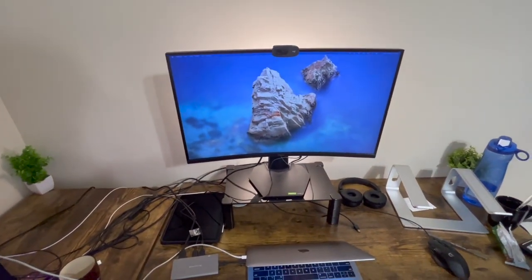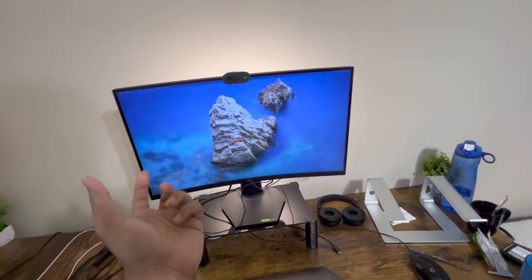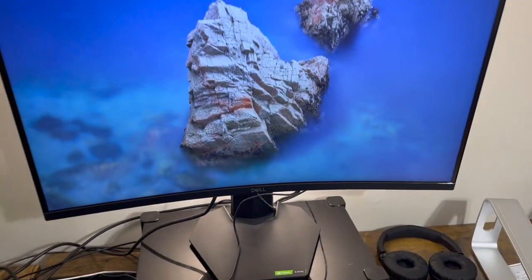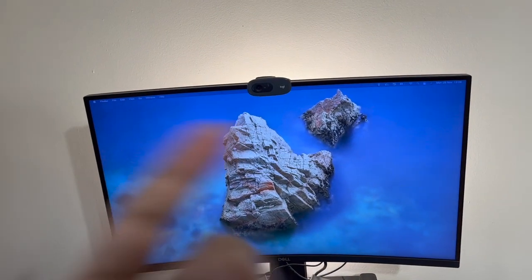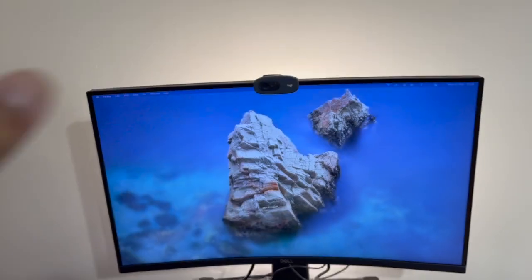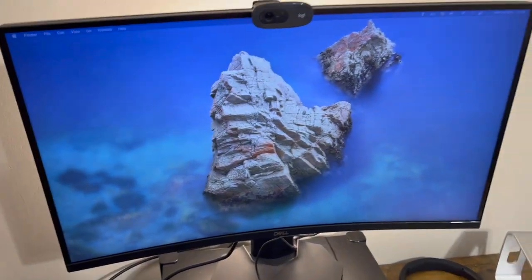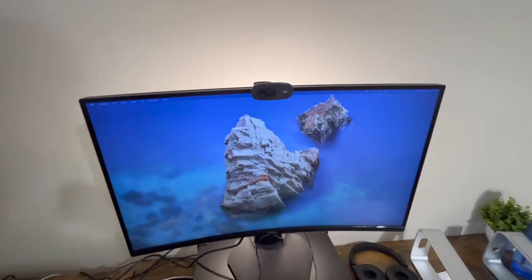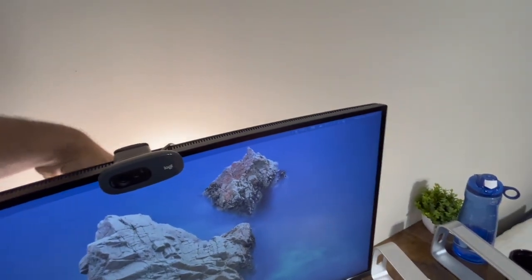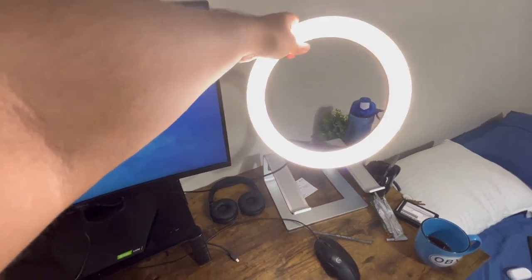And so before I close out the video, you guys might have noticed there's a light coming from the back of my monitor, right? Which is really cool. Think about it. It gives you this nice aesthetic, like a backlit monitor, and it makes your monitor look really expensive, right? So, okay, spoiler alert, it's not actually the monitor that has a light on the back end. This is a ring light I bought from Amazon.